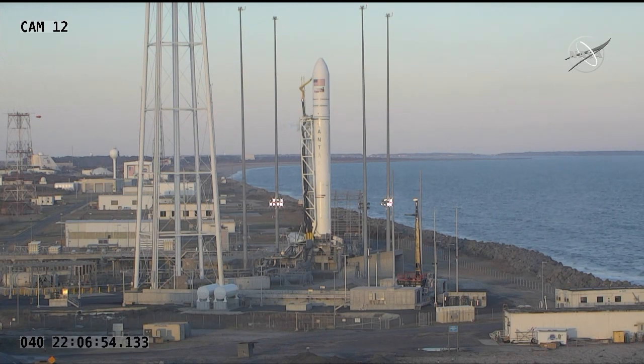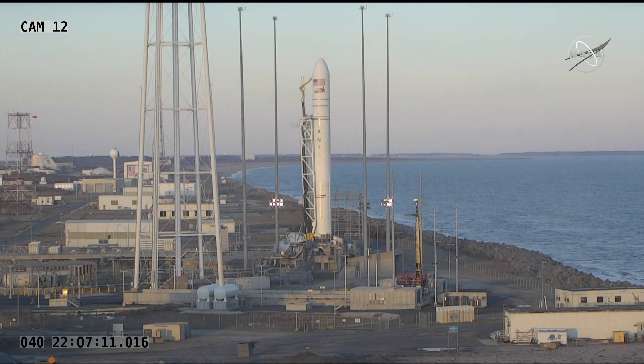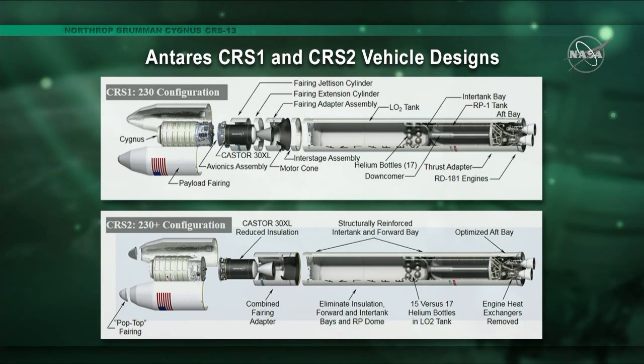the one that ties into actual late load capability is the pop top, we call it, on the fairing. That allows us to take out in that 24-hour period mobile clean room and come right up onto the pad when the vehicle is in the horizontal, and the folks inside the mobile clean room will actually pull the nose cone, for lack of a better term, that very small area off the end of the fairing, and gives them access to the hatch of Cygnus and be able to load that critical science like the biological and things that are on a timeline to get up to station, so that they preserve the integrity of the actual science or specimens themselves.